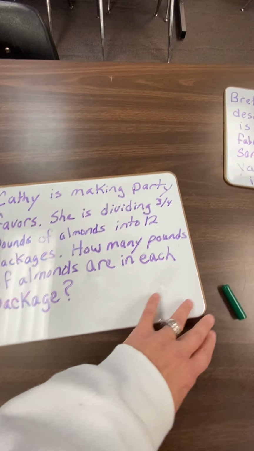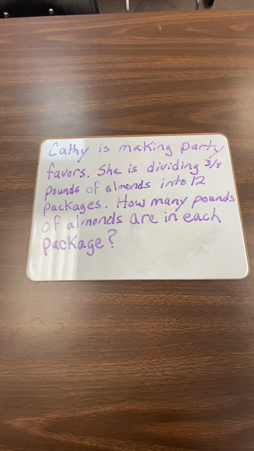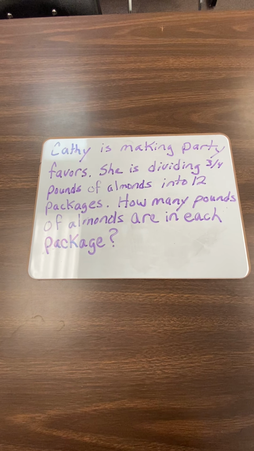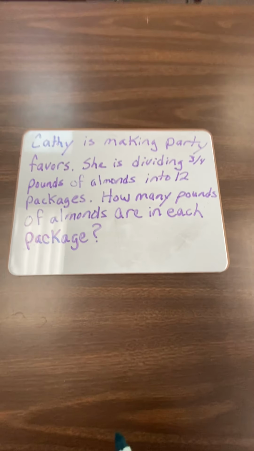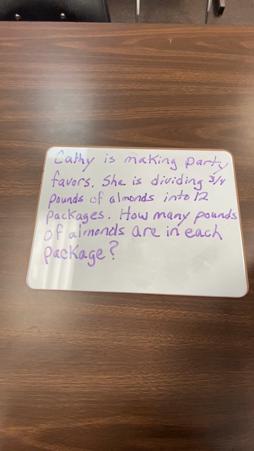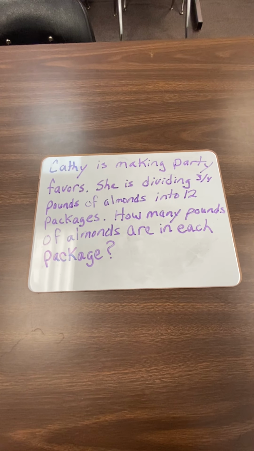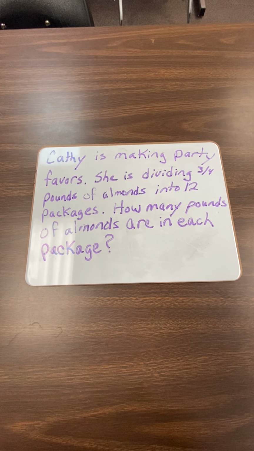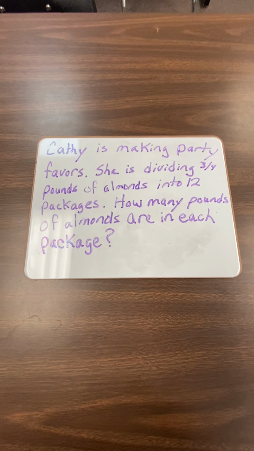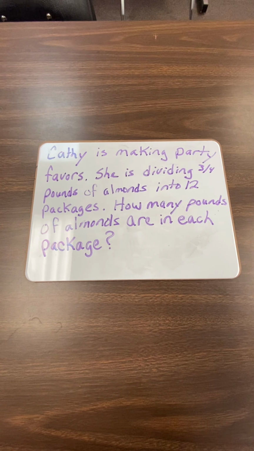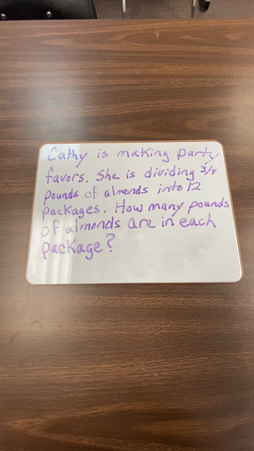Let's look at this one. It says Kathy is making party favors. She is dividing 3/4 pounds of almonds into 12 packages. How many pounds of almonds are in each package? Okay, I want you to work this problem out. Look at keywords there and try to figure out, are we multiplying, are we going to divide, are we going to add, are we going to subtract? What are we going to do to solve this problem? I'll give you a few minutes to do it.